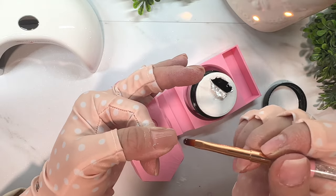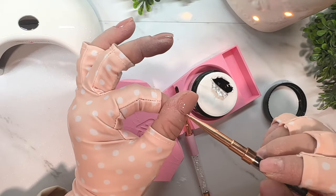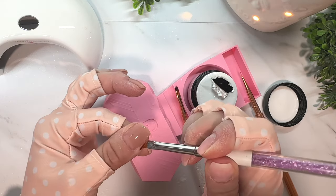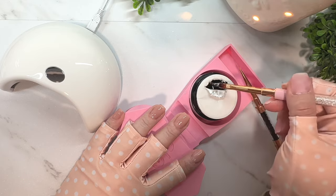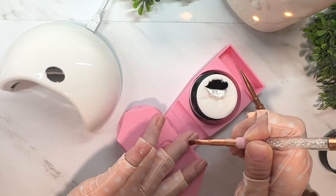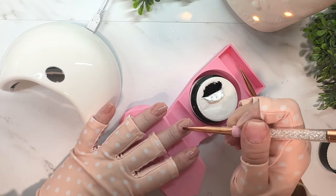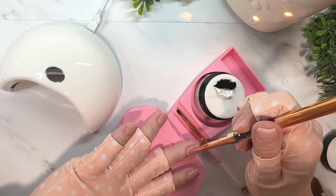Now I can go in with my builder gel. I did not wipe off the tacky layer of the rubber base — I let it stay really tacky. Once rubber base is fully cured, it still has that tacky adhesion or dispersion layer. I went in with a thin layer of builder gel as my slip layer and did not cure that. Then I went in with a bead of builder gel back towards the cuticles and floated it down my nails, pulling it into the correct spots and focusing on building my apex. You want the majority of the builder gel down the middle of the nail to allow your apex to form, then float it to the sides and tip, and push it back towards the cuticles. I go in with my thin nail art brush to get the builder gel in the right places, building my apex and getting close to the sides without flooding them.